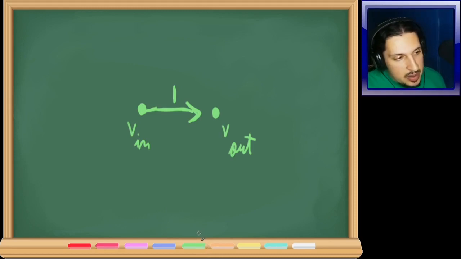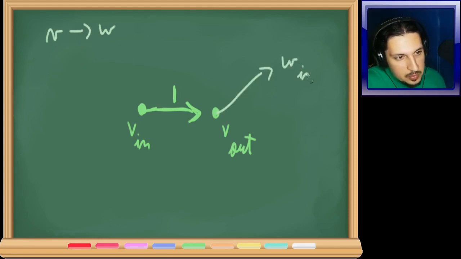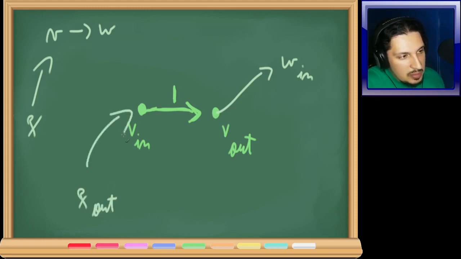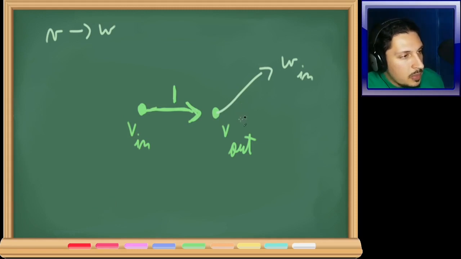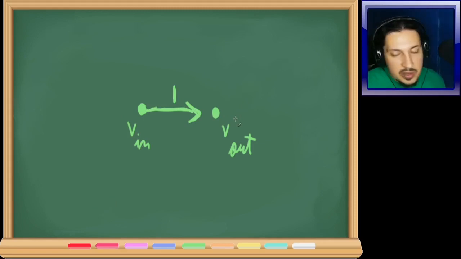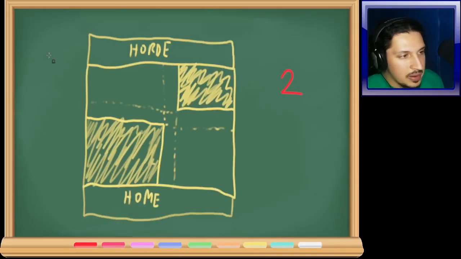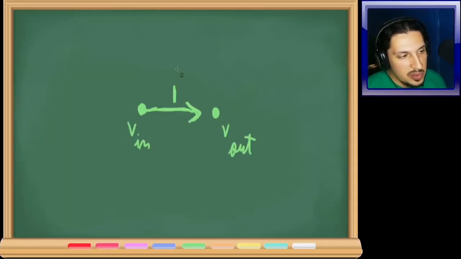But this has a problem. For every edge VW that you had in the original one, well, you go from V out to W in, that's the trick, and for every edge that entered V, you will go from the output of the previous one to the input. So that going through V requires arriving at the input one, crossing, and then leaving. So the problem is that this, using this trick, could destroy our whole plan of using the planarity, because we have a planar graph. If we start to modify it in some complicated way, we will stop having a planar graph.